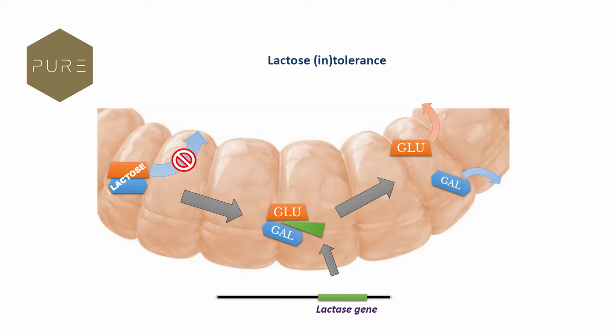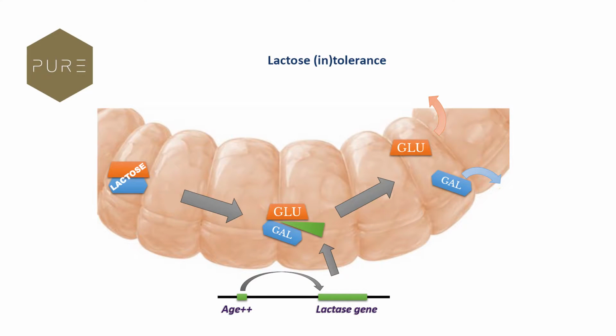Nature is quite conservative with energy. And in the Stone Age, or usually mammals, they need to be able to digest milk when they're babies, because they get milk from the mother. It's crucial for survival. However, when they're grown up, a grown-up cow doesn't ever drink milk again. A grown-up Neanderthal or our ancestors, they don't drink milk anymore, because they used to not have cows or any sources of milk. So nature decided, let's save the energy of building this enzyme if we don't need it.